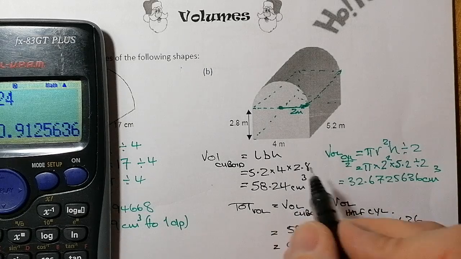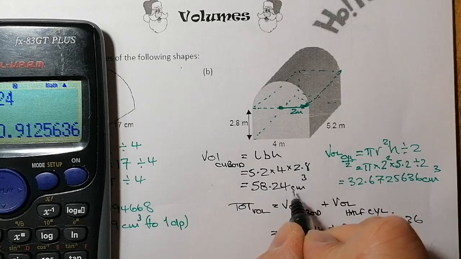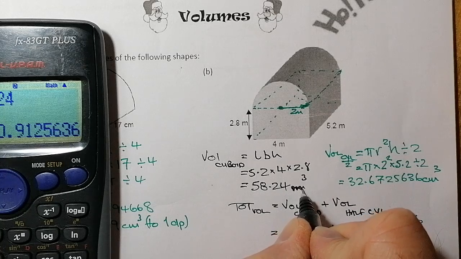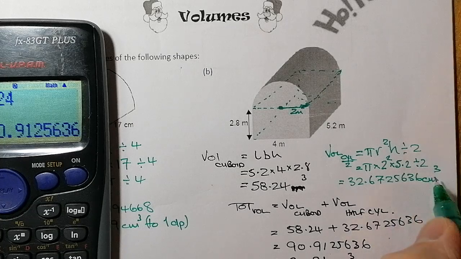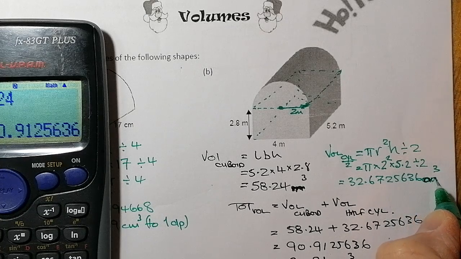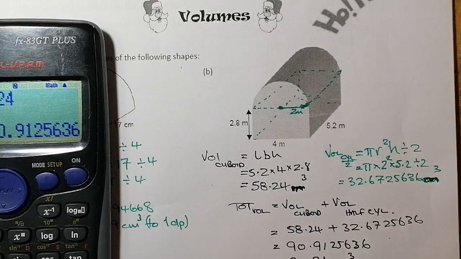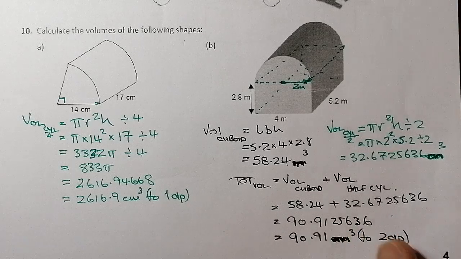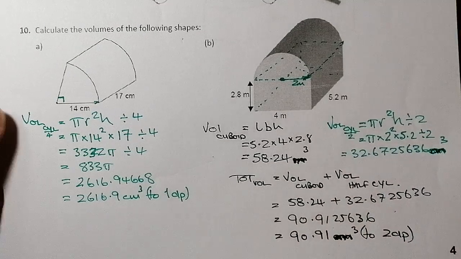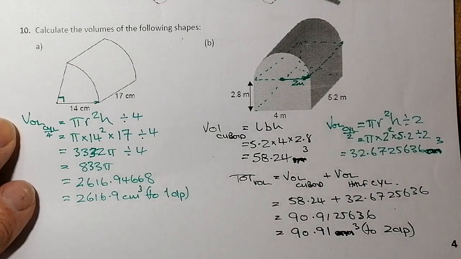So I just checked that there when I was writing out that answer. I'm going to go back and change this, so that's cubic meters. Okay, and this wee guy over here is going to be cubic meters as well. Glad I spotted that one. Okay, so that would be to 2 decimal places, just one more accurate than what we've been given in the question. Right then, so there's the final answer, and remember it's in cubic meters.